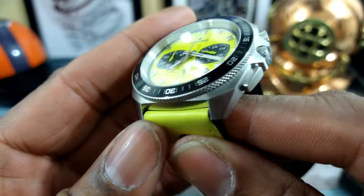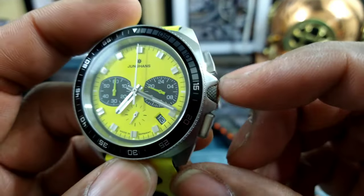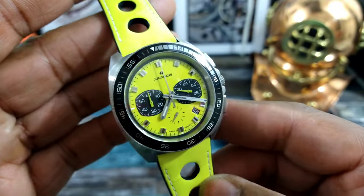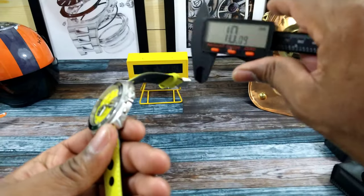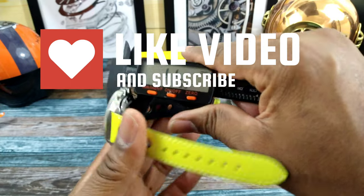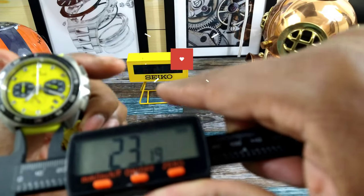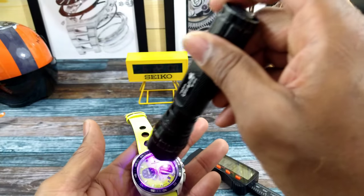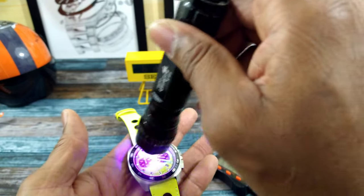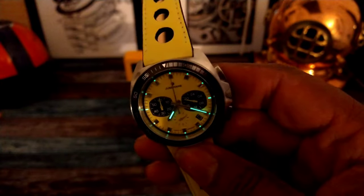The brushing features down-swept lugs but it's all tool-brush finish, with a really nicely knurled bezel edge that matches the knurling on the crown — a nice tool watch aesthetic. The thickness is a scant 11.6mm, the lug-to-lug is 45mm, and you get a 23-millimeter strap. It does have Super-LumiNova — the loom is appearing on the hands — and as you can see it's a really nicely done-up chrono. There's your night shot.